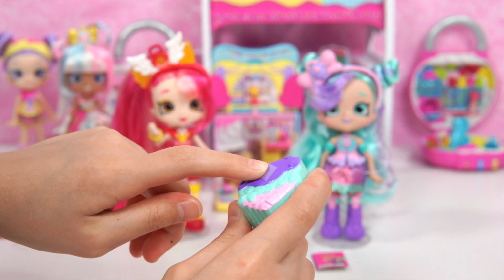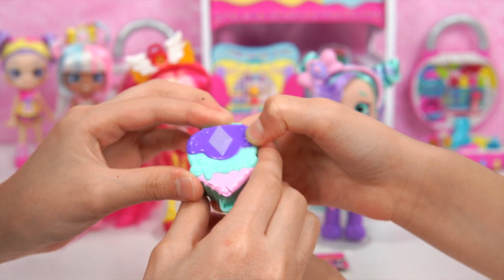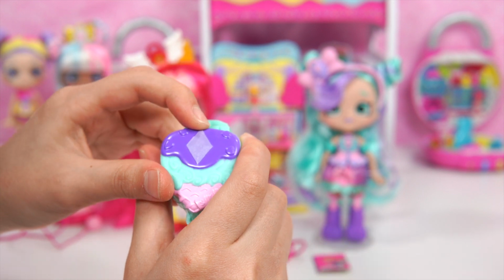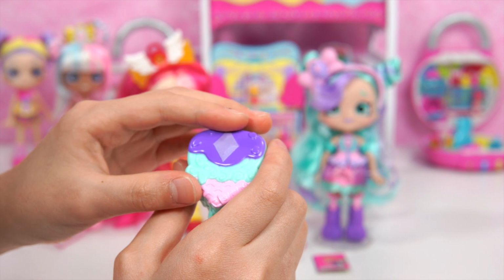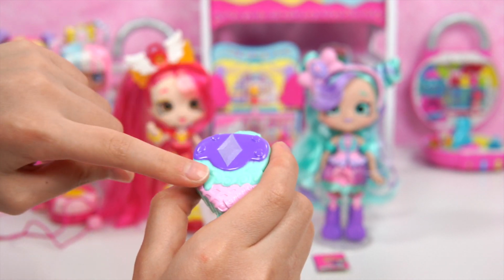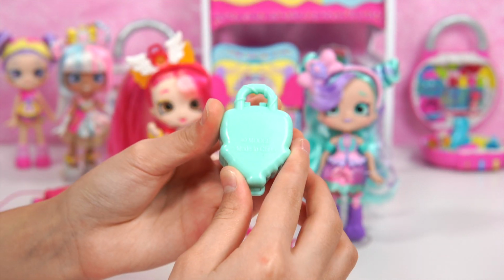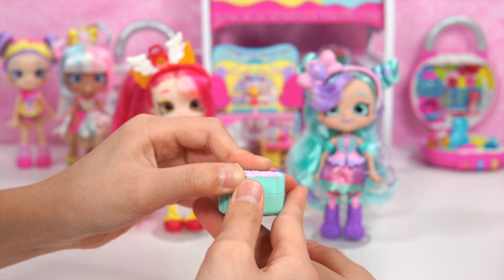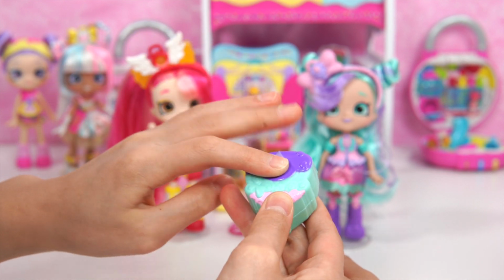Is it the same as what happened to Marshavello? Is it in the locket? Let's take a look at the locket first. So the locket has a diamond here that's purple, just like Donatina's. Yep, but Donatina's is more like a round gem. And then it also has ice cream with purple topping, and this is the green ice cream. And there's a pink cone with an S, and this is where you open it up, at the back. Let's open it up. Let's see. No, I don't think I can open it up. It's not from here. Press long enough.